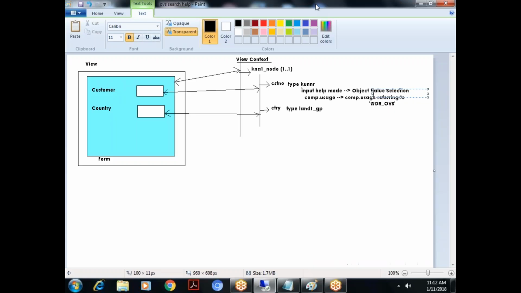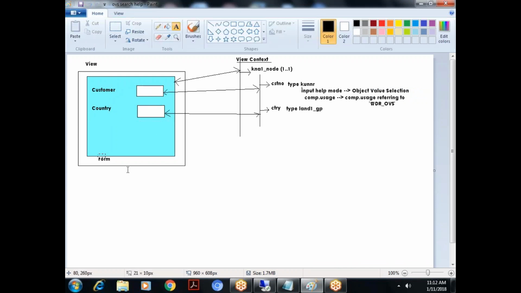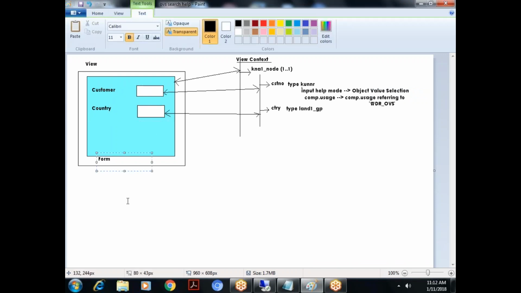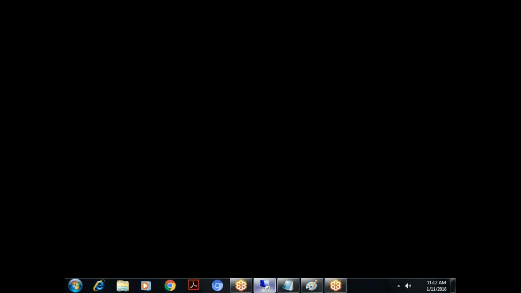So what is the view requirement here? I want a view something like this, which should contain input fields and labels. So I want a form kind of thing. Since I want a form, I require a node.